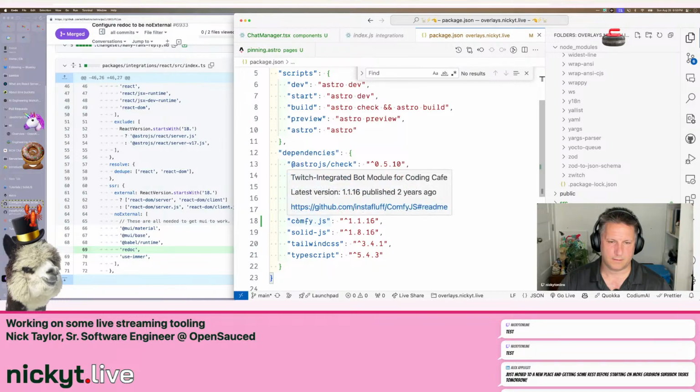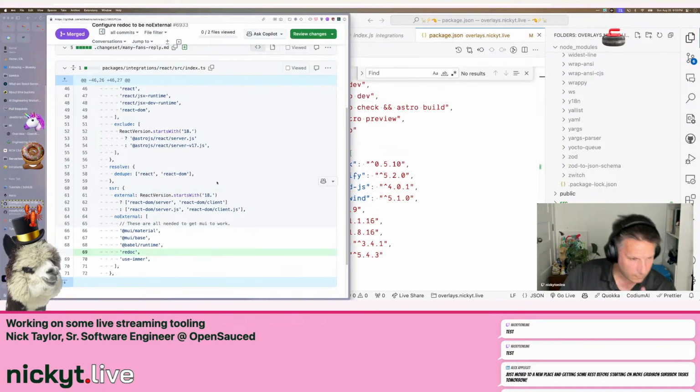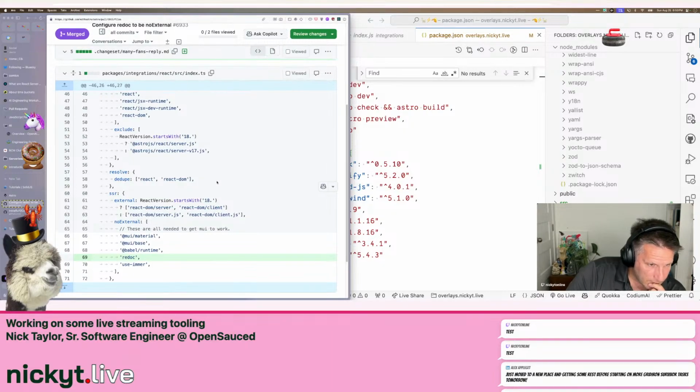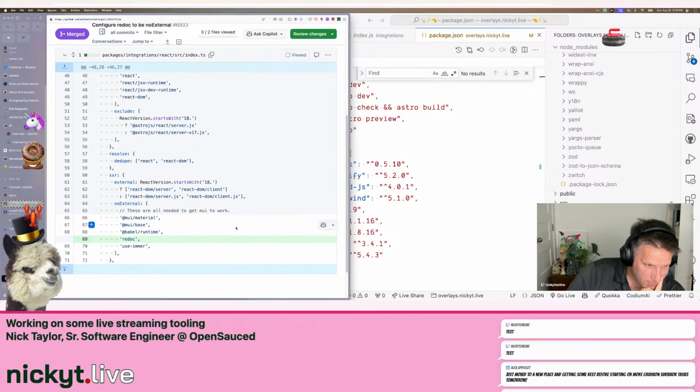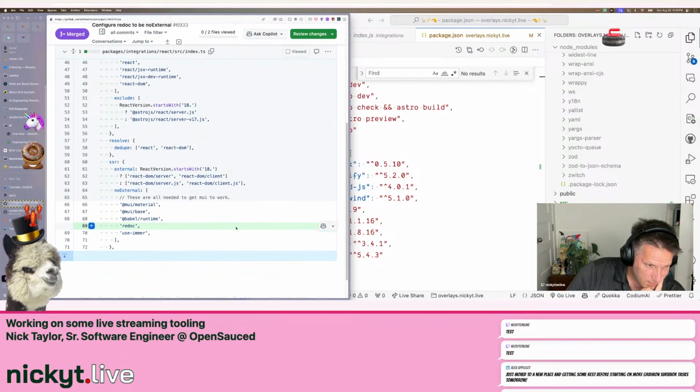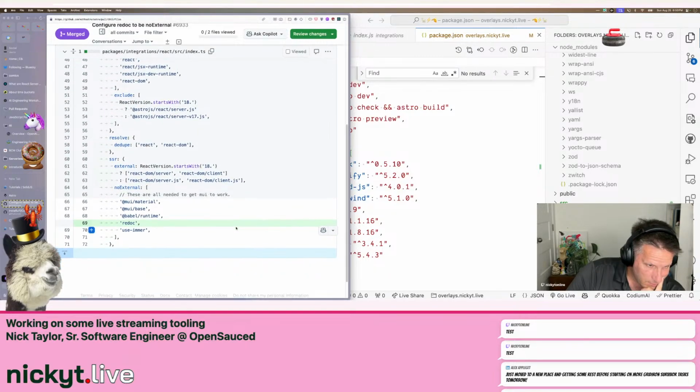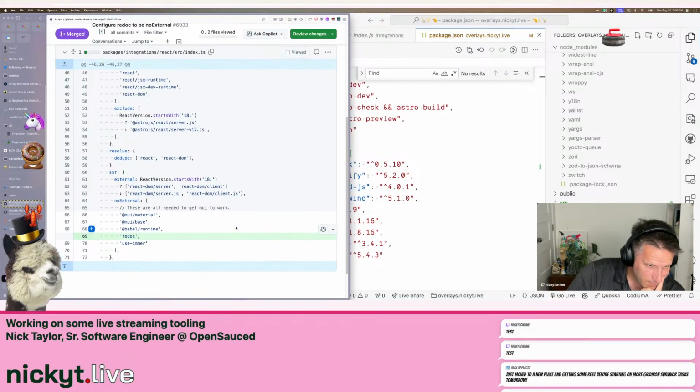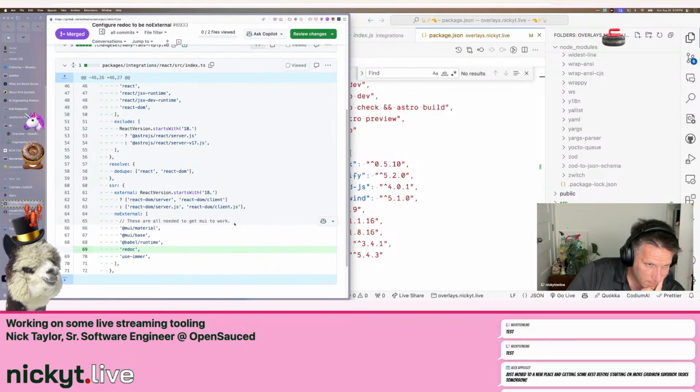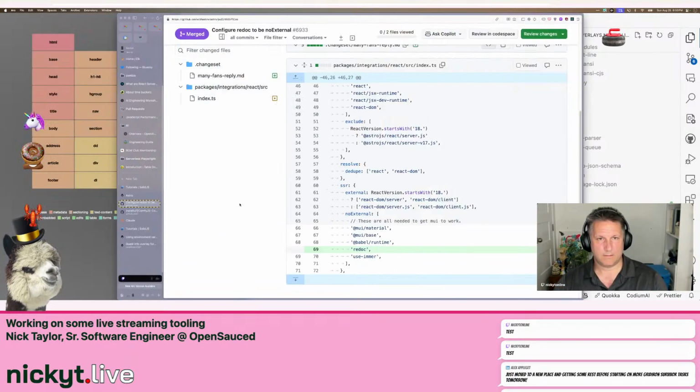Okay. Where the heck is this? So this is saying SSR, no, these are all needed to get MUI to work. Redoc battle time. Okay, let's go look into the Astro code.